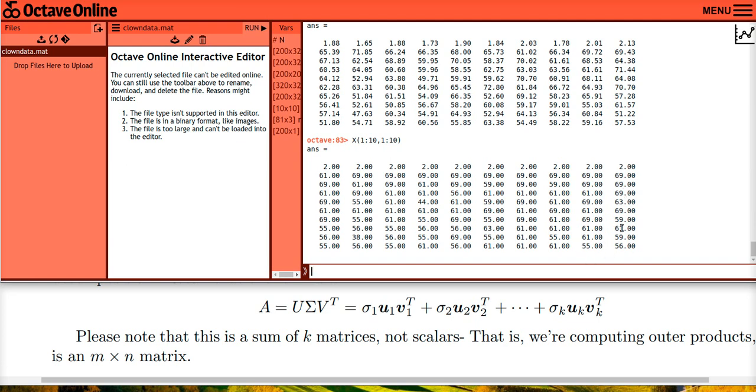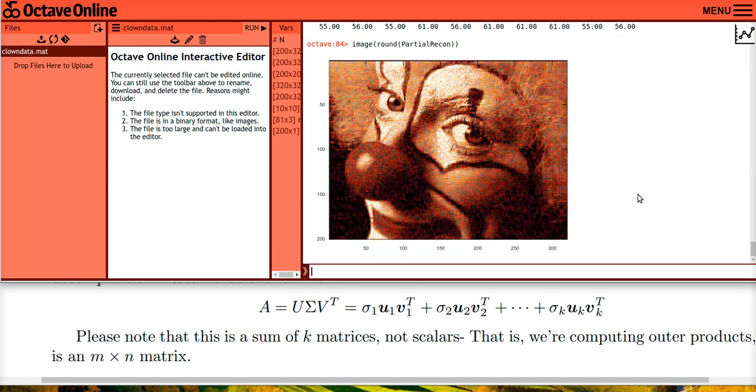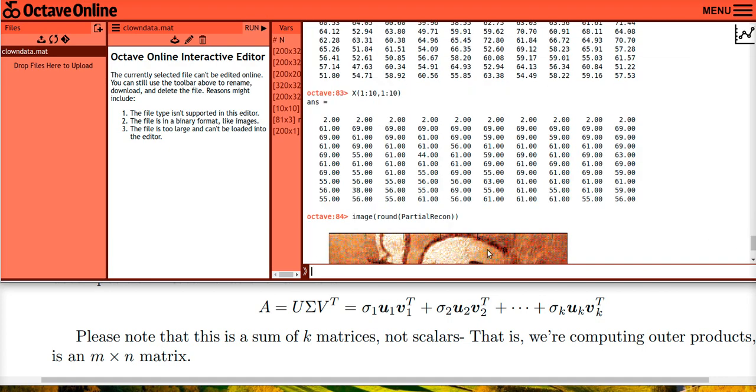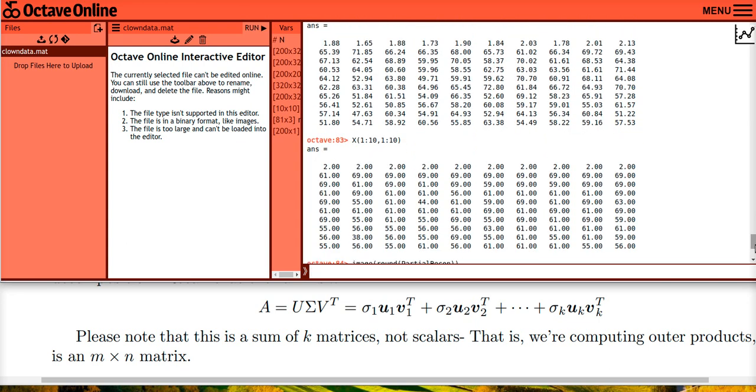So if I do an image of a round partial recon, that's even going to get closer. Well, I can't really tell too much. But you can see, with a rank 50 approximation, we're really close to the original matrix. And so if we don't need the exact data, if we just want an approximation to the data, then the SVD may be able to give us a good approximation.